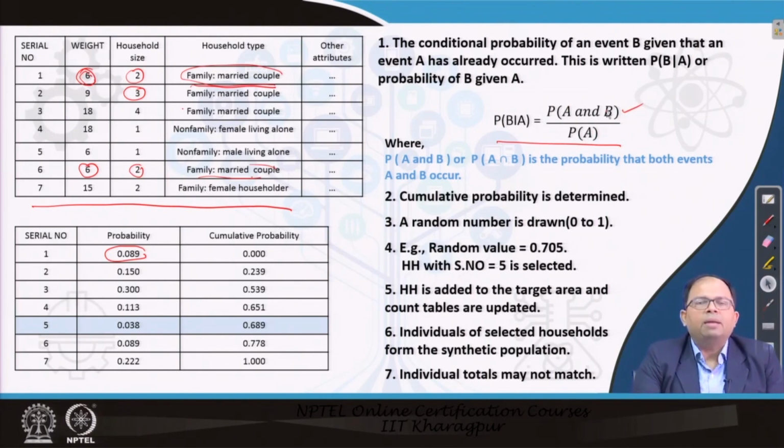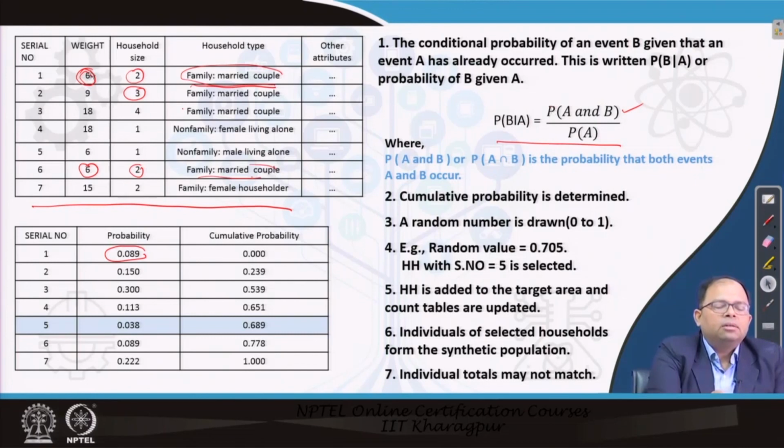That means the number of households where both A and B are present, and the probability of A could be estimated from the total number of A that is present. So A by the total population, and A and B both present by the total population, we get probabilities and we can estimate probability of B given A. So this is how we can determine conditional probability, or we can directly use the weight. From here also we can estimate the probability, like how many of those particular group there are. We can use that if only these 2 variables are there.